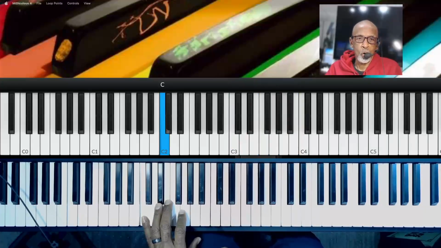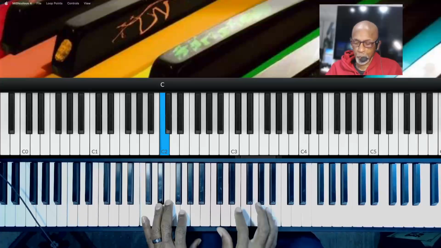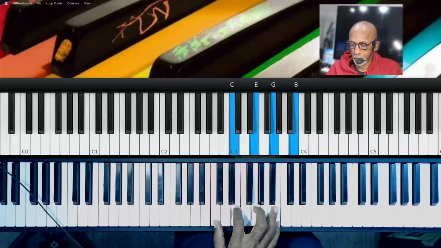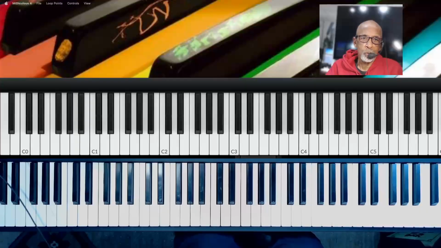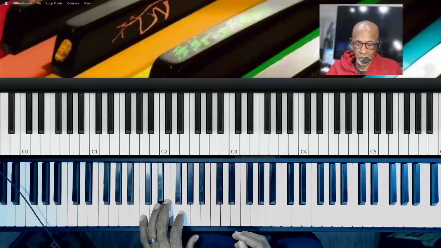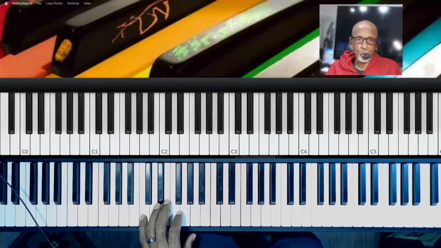Oh, but then there are inversions. These are 4-note chords, so for every chord there are 3 additional. You get the idea. It's a lot. So let's find a framework or a way to bring these chords under your fingers without blowing your mind. Now, the first thing we've got to do is learn all 12 major scales.